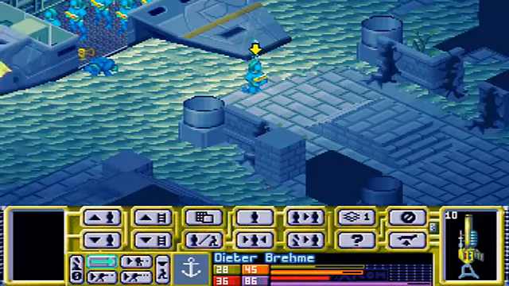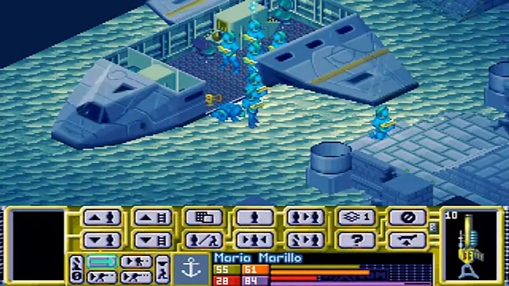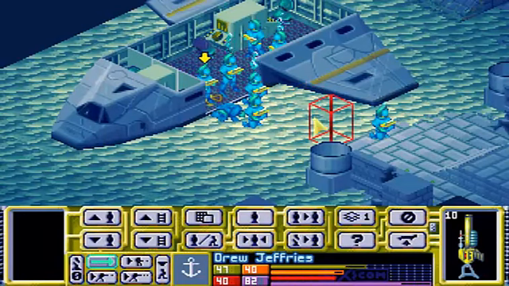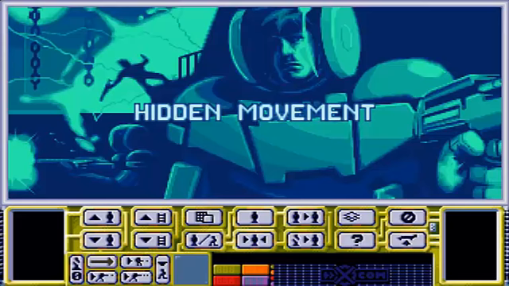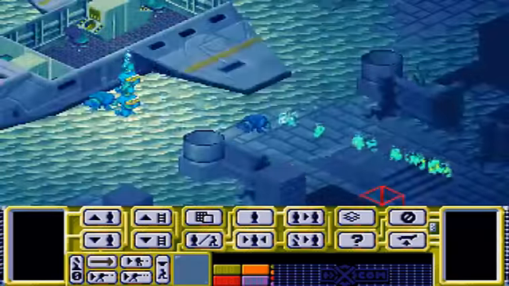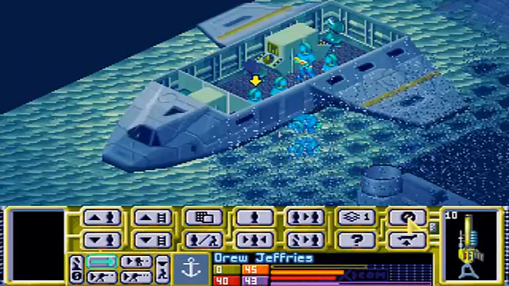Okay. I'm just gonna march them out and have them take a knee. And, you know, just return fire. And you guys come here and look there without kneeling. Because what if you miss and shoot one of our own guys? Okay, alien turn. Oh fuck, that's a grenade. And that's a bunch of people dead. Yep. That's XCOM for you.